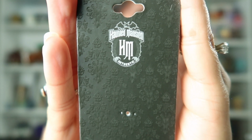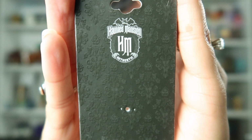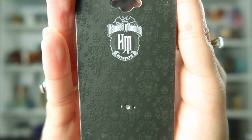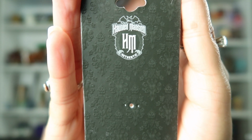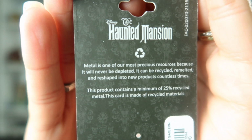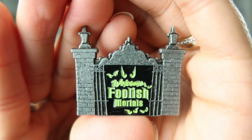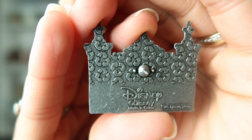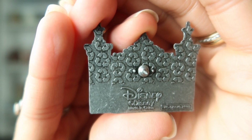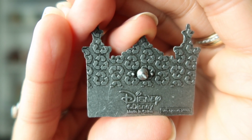Now on the back, it has a little recycling logo, and it says that this product contains a minimum of 25% recycled metal. The card is made of recycled materials. That is pretty cool. And here we have a closer look at the pin. It says Foolish Mortals right in the middle. And here we have the back of the pin. This pin is licensed by Disney. And on the back, it's really cool to see that the waffling is just the recycle logo. How cool is that? All right, so 1 pin down, 3 to go.